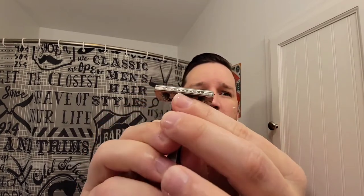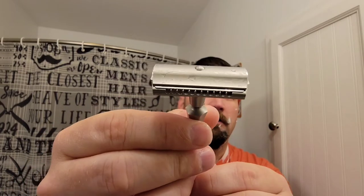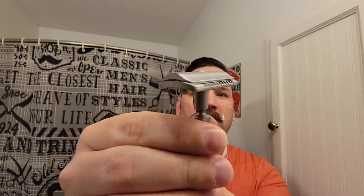There weren't any design modifications. I find it to be very smooth. My memory of using it, which has been a while, was that it was pretty mild, a little bit inefficient. But the design is pretty cool. It's got these little teeth guards right here. It's definitely a safety bar, but it has these little channels. There you go. You can see those channels on there. Pretty interesting design.